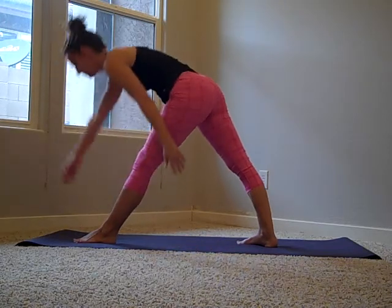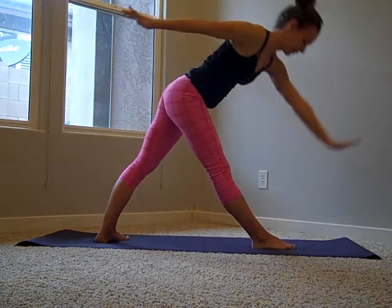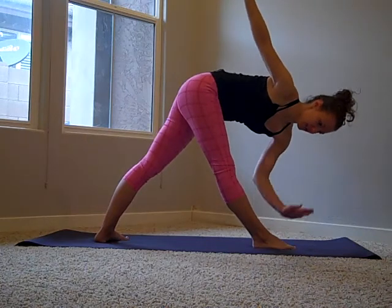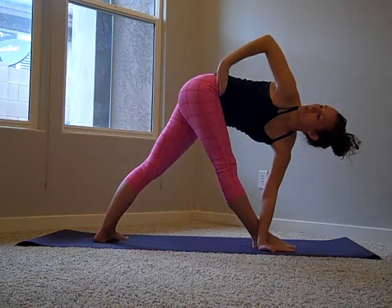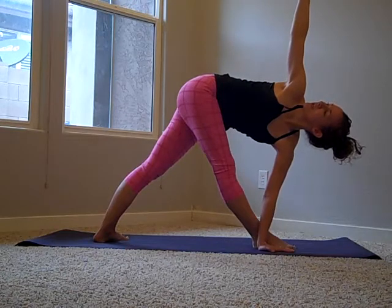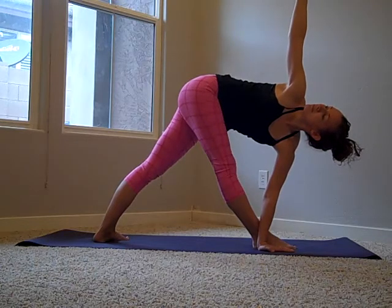Inhale brings you up. Pivoting your feet to the other side. Left hand plants, right arm rises, revolved triangle. So the hand can be on the shin, inside of the foot, or the full posture outside of the foot. Pulling the right hip away from the right shoulder. Two straight legs. It's okay if you fall down, just get back up. Breathe.